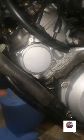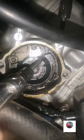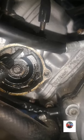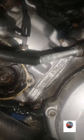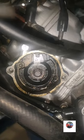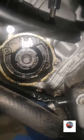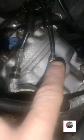And while I'm on, with that power valve having the lip up the exhaust, I'm going to take this off and see if the power valve's set. That's the casing off, that's the power valve, that's how much off it is. This bit here should line up with the circle behind it. So we're going to have to take that nut off, wind that in, wind this side of the cable up, so it pulls that up. But we'll do that now. And when you're doing this, slacken them nuts off first. When them nuts are down there, don't slacken these off or you'll snap these bolts, because they're always snapping there.